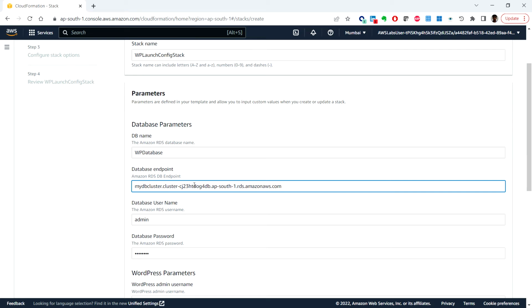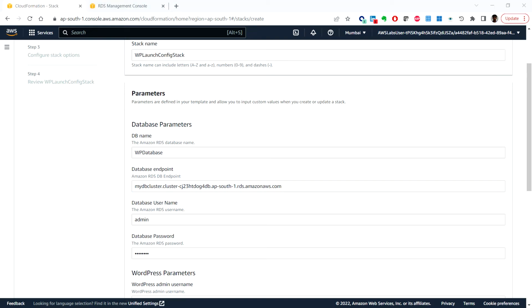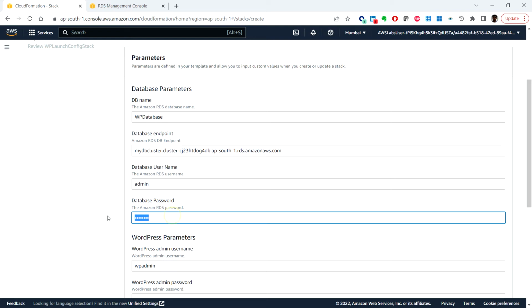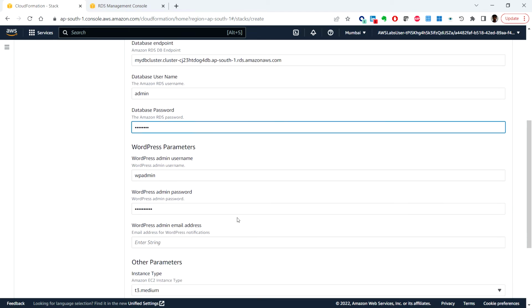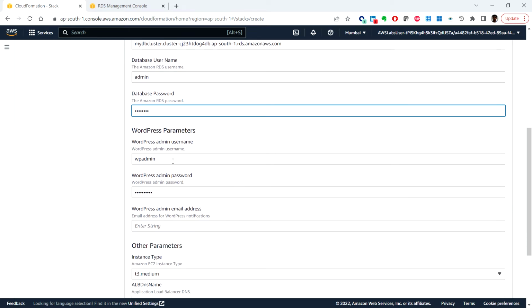In database username, okay, admin, and here it will be admin 123, and WordPress parameter, it defaults to WP admin and WP admin 123.